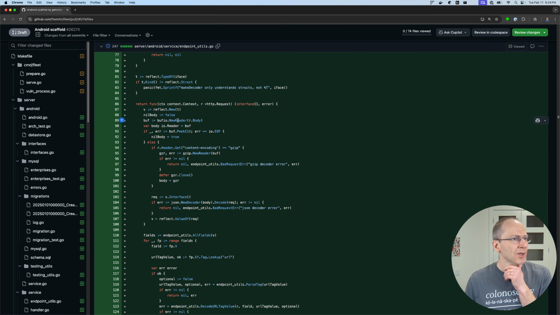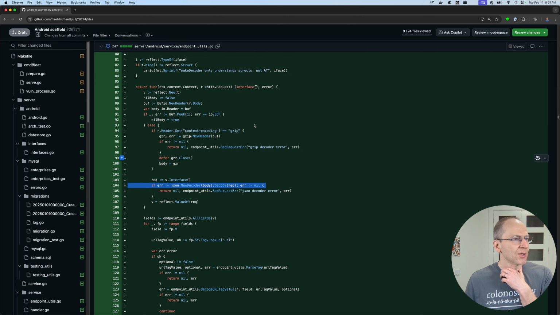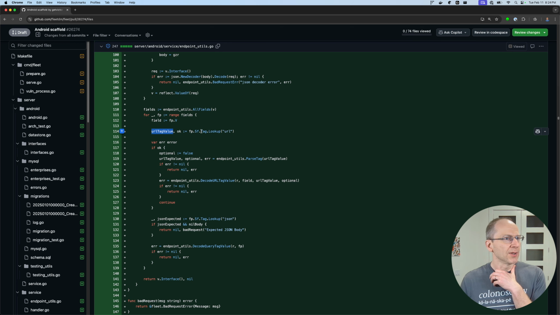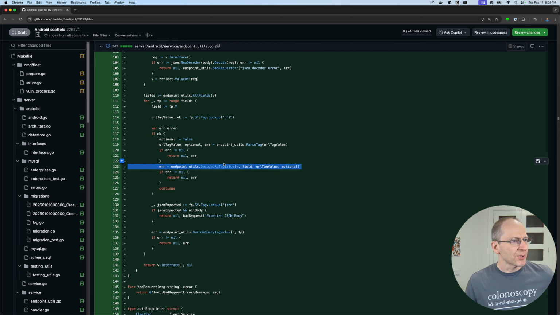Right, so by default, we come in here and we unzip it, and then we decode, we use JSON decoder. Then we go and do the URL tags. And so there was custom code specific to list options, etc. That's not here right now, maybe it will not need to be here. But this is some common code that was pulled out that's shared between this decoder and the main decoder, and then the decoding the query tag, also common code that was pulled out.